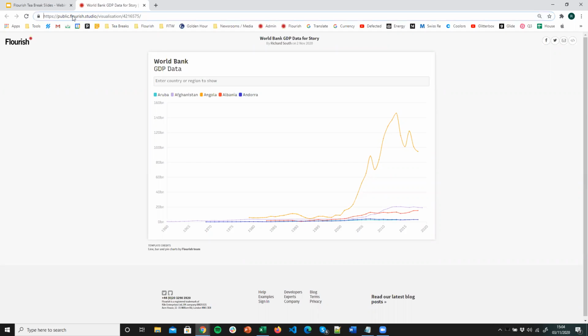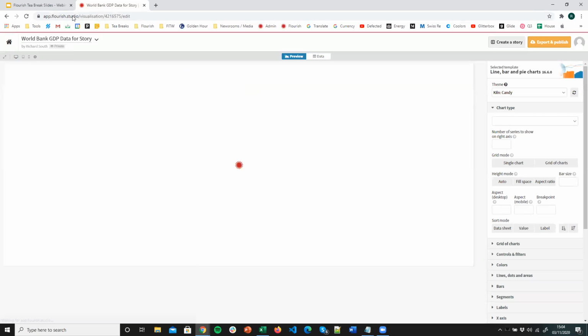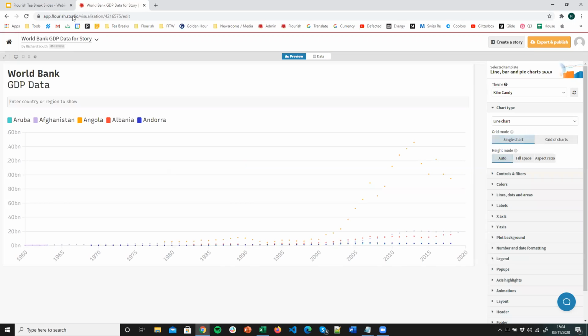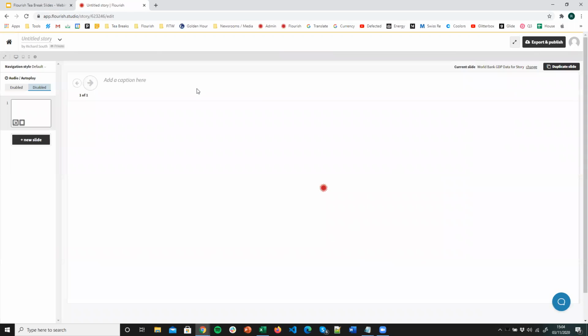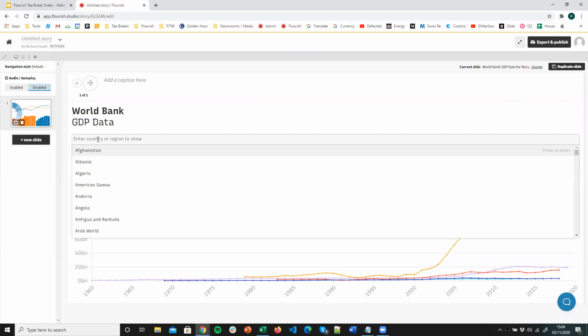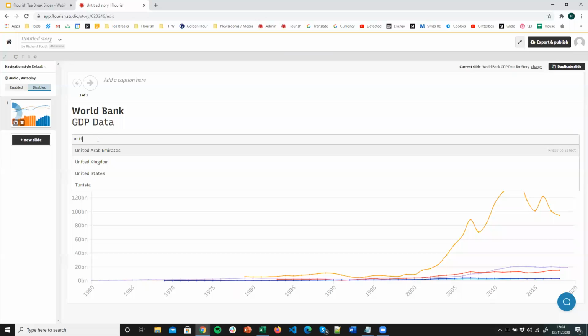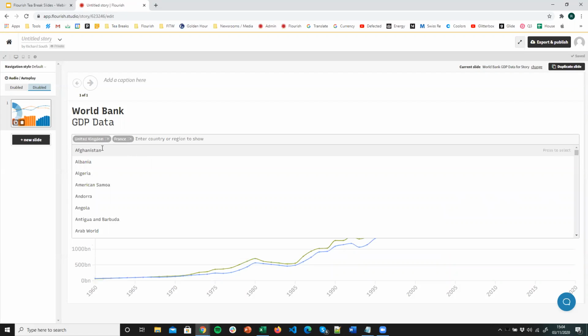So I'm just going to go into the Flourish app itself, just a little trick there to hop into that app, app.flourish.studio. And instead, I'm going to take this chart, and rather than publishing it as a visualization, I'm going to push it into story mode. And here, I'm going to use this filter to pre-select some countries. And I'm just going to pick some countries that it might be fairly sensible or reasonable to compare on a chart like this.